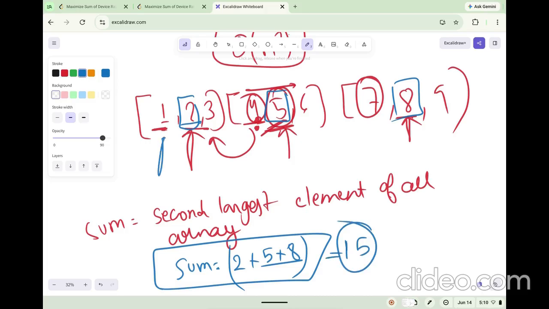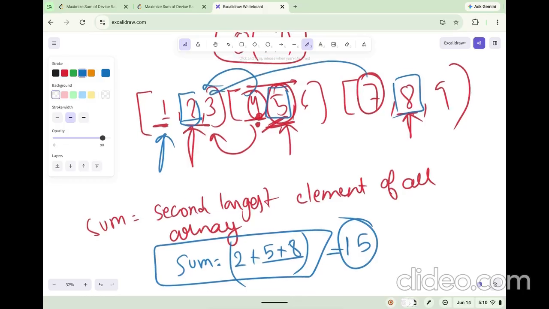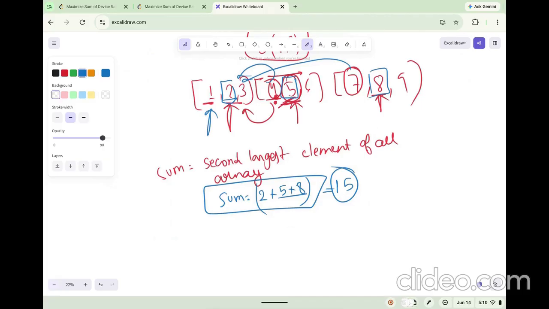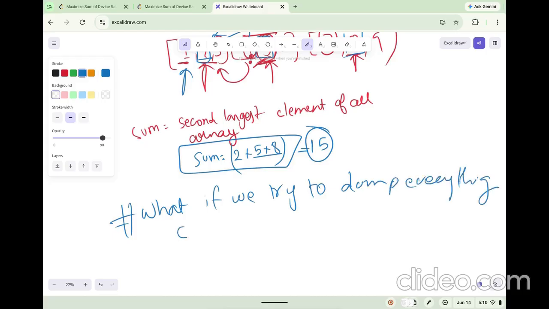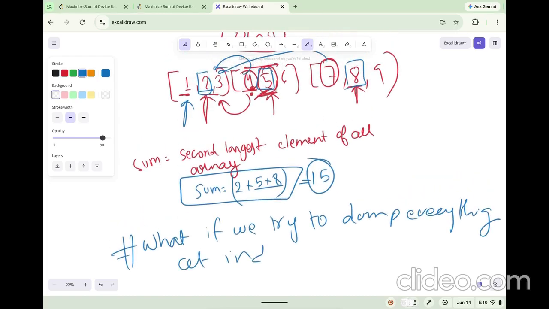Now think of this. When you are at this array, what if I want to dump every element in this array? This array will contain my 4, this array will contain my 7, and all of those elements, right? What if we try to dump everything at index I? Initially you had added 2 to the sum because you thought, hey, I will pick this one and throw it somewhere. But according to our code, everything is coming to my array, so 4 will come, 7 will come, every element will come to this index and we won't be able to give away from our index. You don't want this number to float anywhere else.